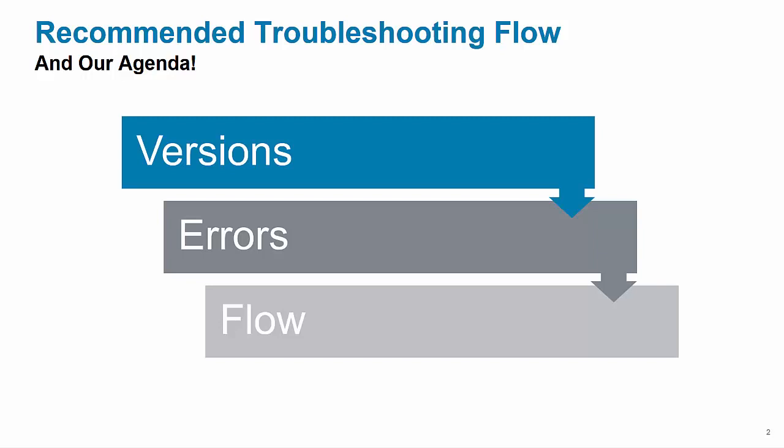The steps are ordered to maximize your efficiency based on our experience of how frequently the issues occur in a particular step and how difficult the steps are. We'll look at ensuring that versions of all components involved are aligned to support your goals, how the error messages and logs are generated and processed by StageNow, and how you can understand where the problem happened. Finally, we will apply this knowledge to troubleshoot common profile flow issues.